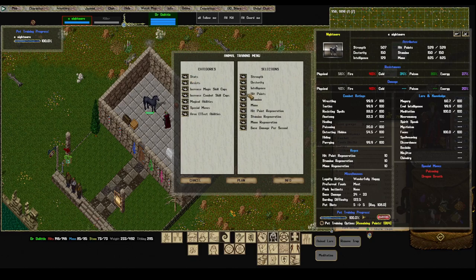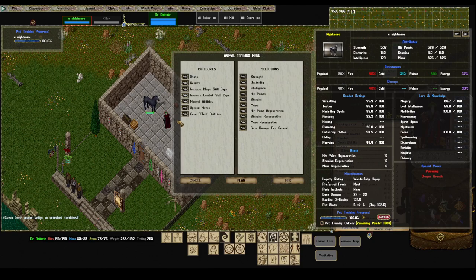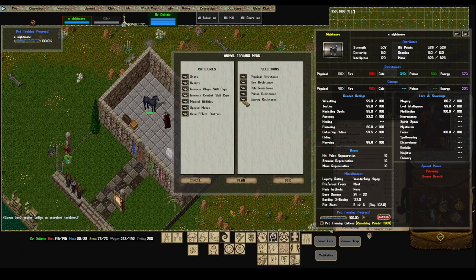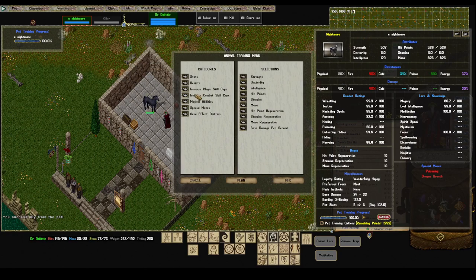We're on stats. I want to see what hit point adding all the way does. Ooh, down to 38. That puts him up to 971. Well, we can't do that, because we gotta do resist first. I already got poison resist. Let's do physical. And fire.